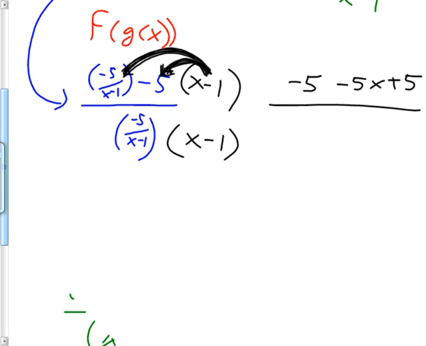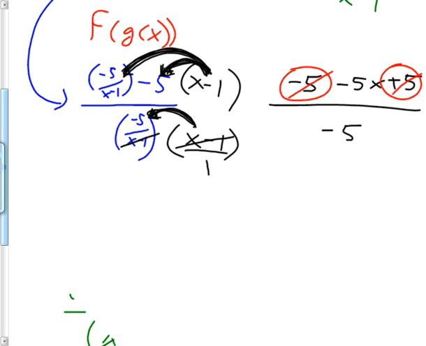All over. On the bottom, at least there's only one thing you're multiplying. This times this. And the x minus 1s are meant to cancel each other. That's the point. This is like over 1, so it's on the top, canceling 1 on the bottom. Final answer, negative 5 down there. Now, to do this in the right order, this and this should cancel next. Plus 5 and the minus 5, and you're left with negative 5x over negative 5, and then the negative 5s cancel, and you got x.